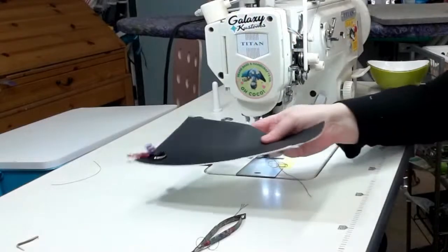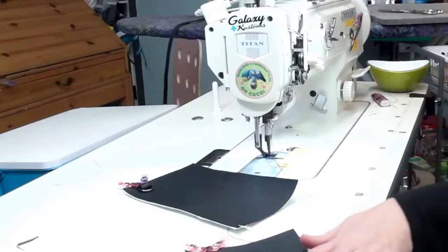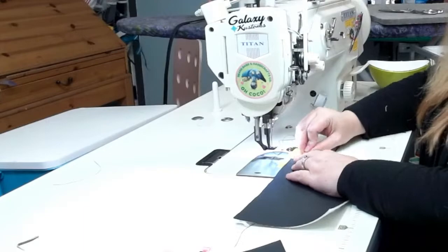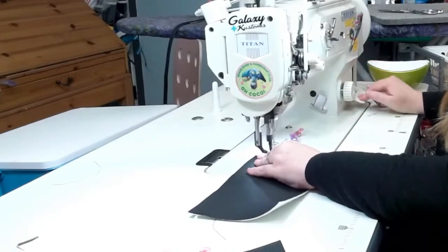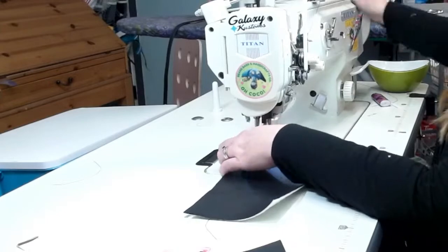Look at my mess over here. Let me get organized. I've been doing too many projects at once. We didn't quite have to put our zipper foot on, but we're going to be using it here momentarily, so it's just easier to have it on already. Save some time.